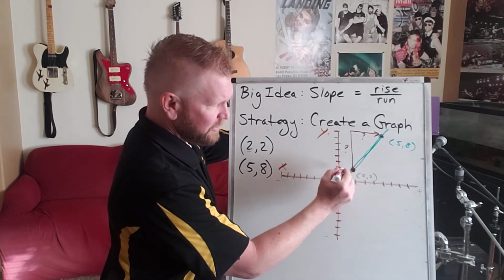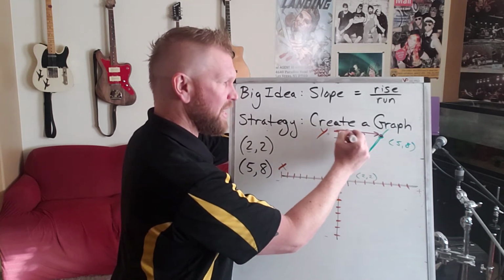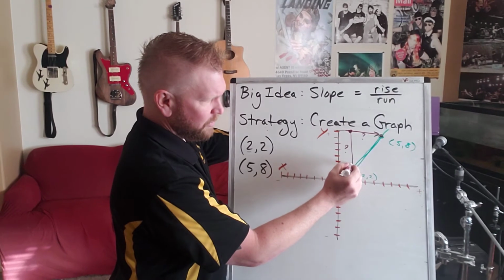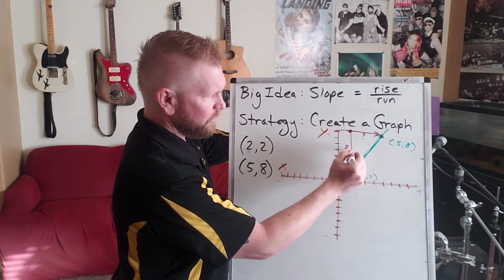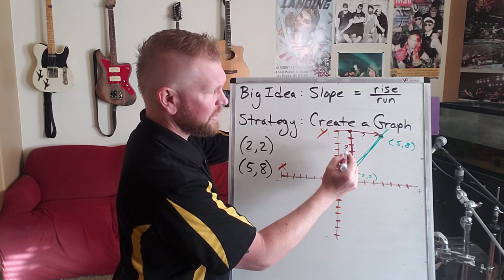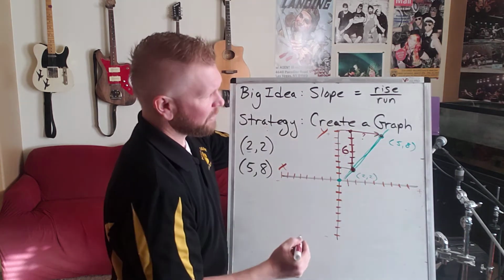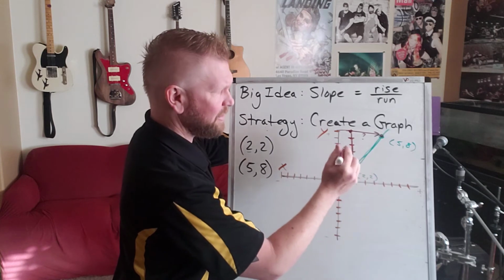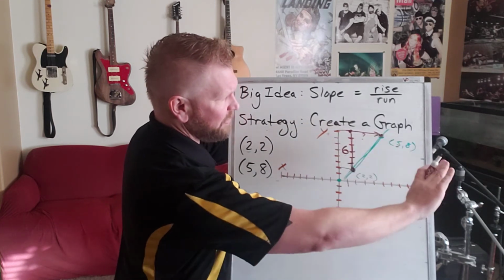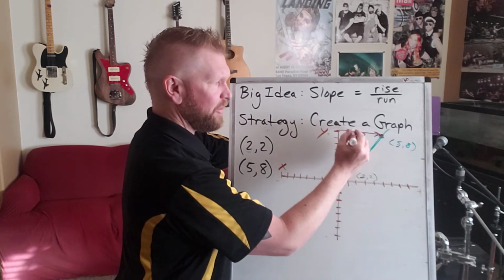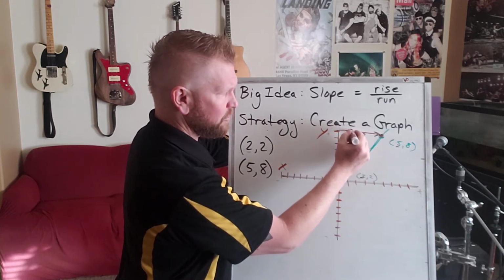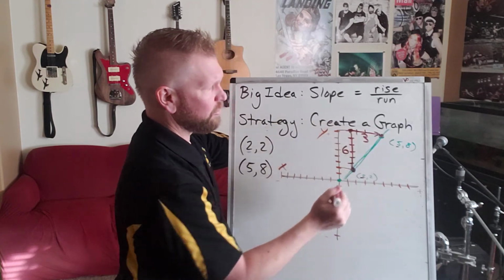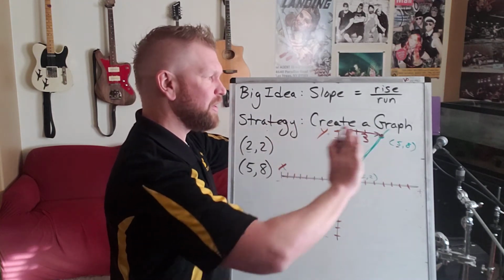This one was at 2 above 0, but this one was all the way up at 8 above 0. So to get from 2 to 8, how far did it have to rise? 1, 2, 3, 4, 5, 6. If you said that the rise number was 6, you got it right. And then it had to run. Now, this point was 2 on that side, but this one is 5 on that side. So to get from 2 to 5, how far did it have to run? It went from 2 to 3 to 4 to 5. So if you said it had to go over 3, you're right. So the rise was 6, the run was 3.